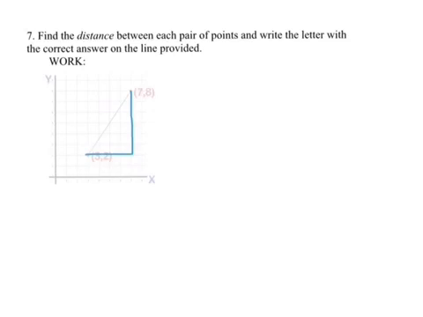First, I'm going to do Pythagorean's theorem by making a right triangle on the graph. Then, when I make the right triangle, those are going to be my legs. There's my right angle. This side, 1, 2, 3, 4. This leg is 4. And this leg is 1, 2, 3, 4, 5, 6. So this leg is 6. So now I have my legs. I need to find the hypotenuse.